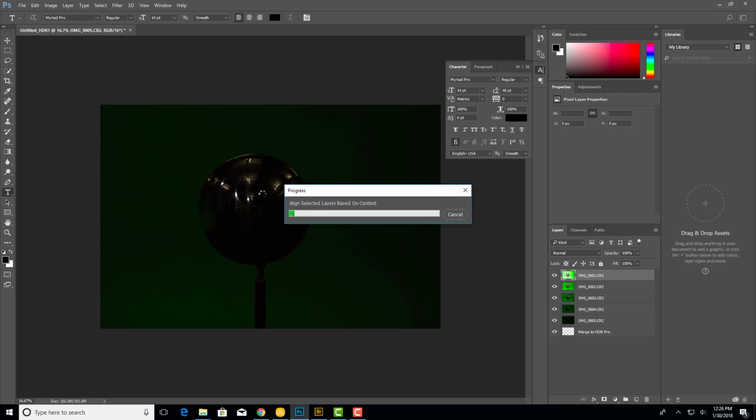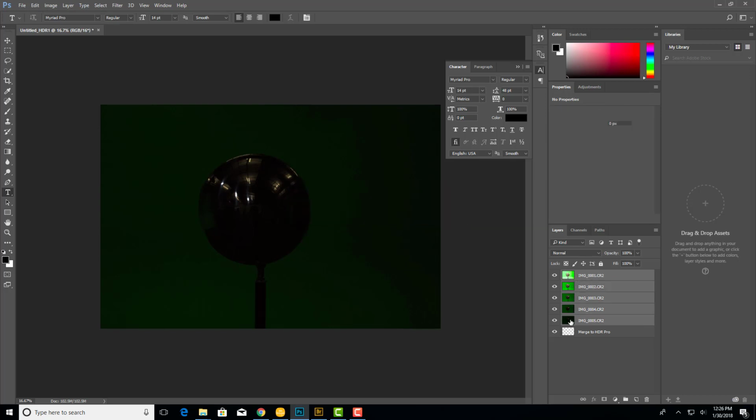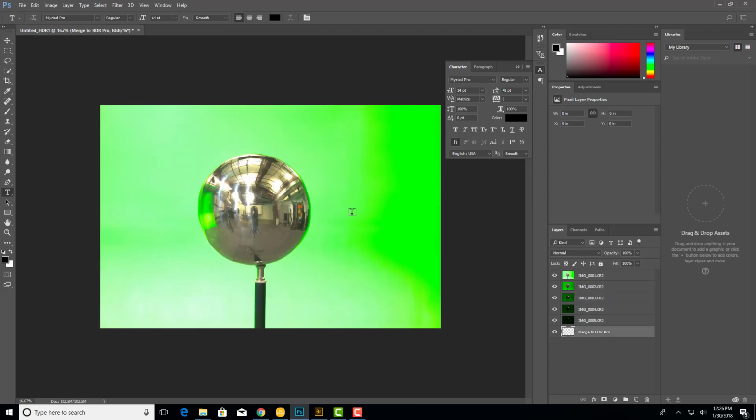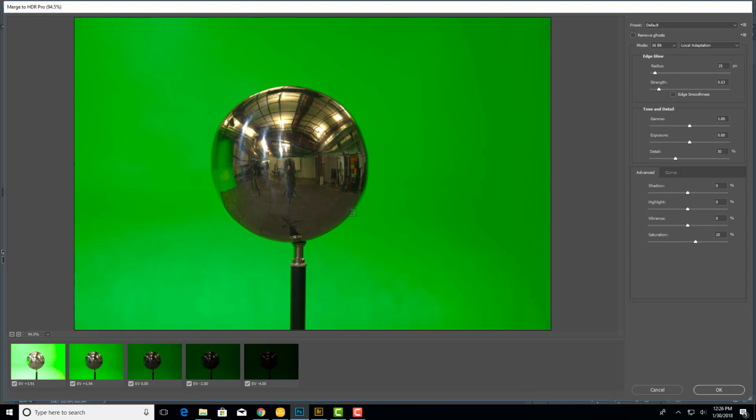And once that's finished, we'll get another dialog box that shows us what Photoshop is doing in terms of combining all of these different exposure levels into a single lined up image that has all of those exposures put together. Ta-da, there we go. So this is the Merge to HDR Pro window in Photoshop. By default, it's trying to let you create some kind of artistic image. So you can actually adjust how it's processing the light.